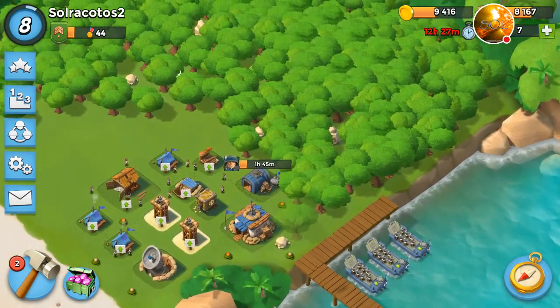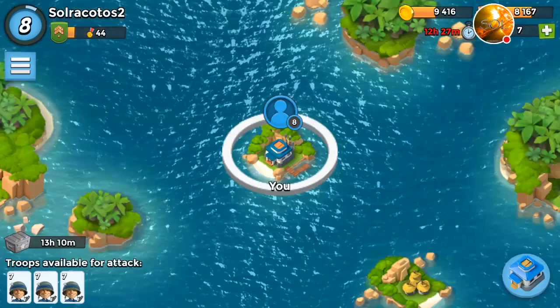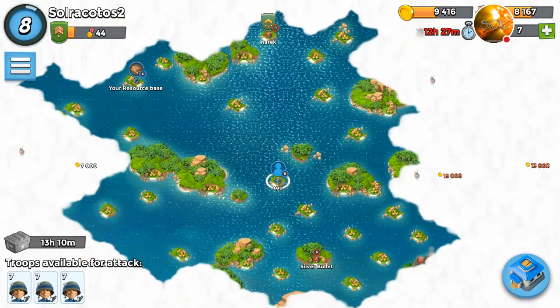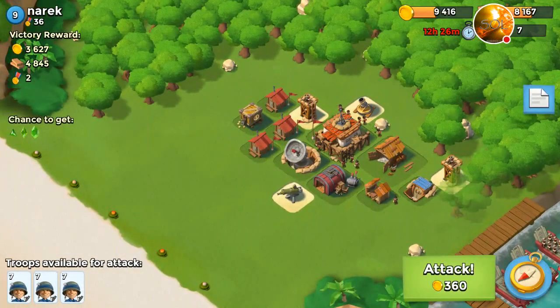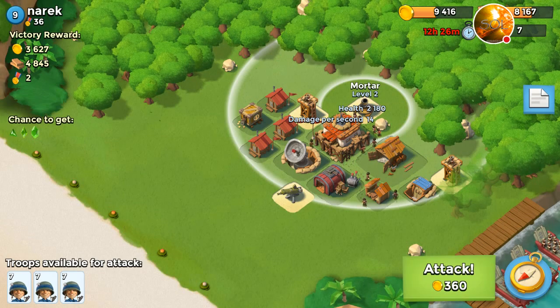Like I said, how much gunboat energy do we have? We have 16 gunboat energy, which means we can do how many artilleries? We can do 3 artilleries doing 2,100 damage, only leaving us with 1 GBE left. So that means that we're not going to be able to take on this base on that mortar in one shot.